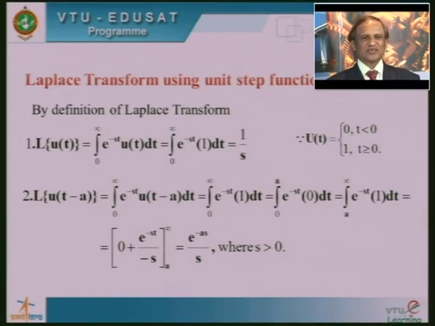Is it clear? Right? So, I have defined all the types of unit step functions. Now you can find out the Laplace transform of a unit step function. L of u of t is equal to, you can use the basic definition, replace u of t by 1. I hope you will get 1 by s. Or the Laplace transform of a unit displaced function u of t minus a, integral 0 to infinity, can be written as 0 to a, and a to infinity. First part is 0, second part is 1, again we can integrate. I hope you will get e to the power minus as by s. Is it clear, right?